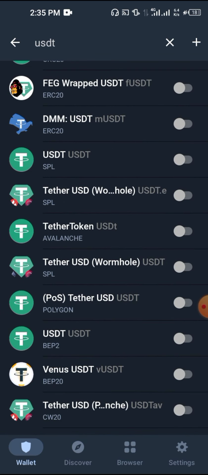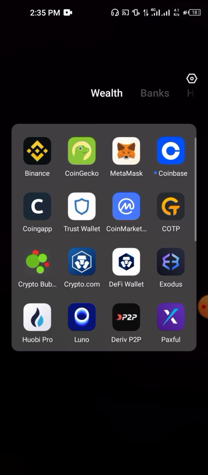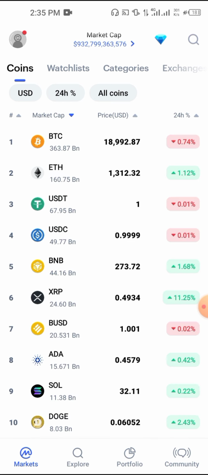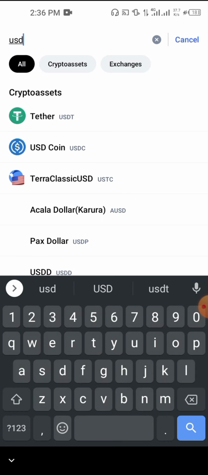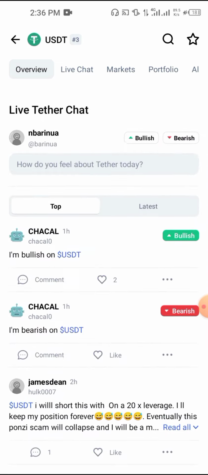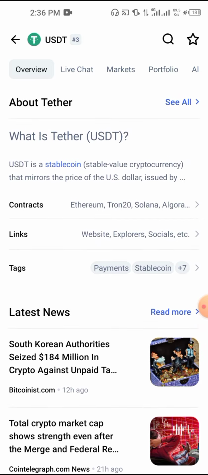All right, in case you are confused through that method, this is the best way to actually do it correctly. Go to your CoinMarketCap just the way I did, then click on search and search USDT, tap on USDT. When you tap on USDT, scroll all the way down and click on contracts.